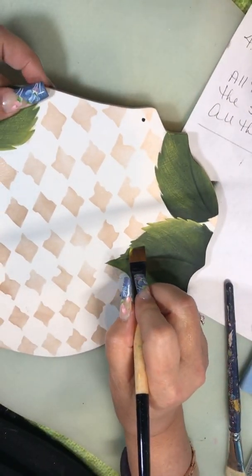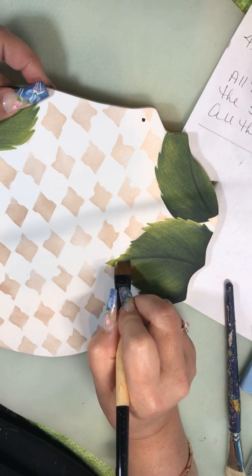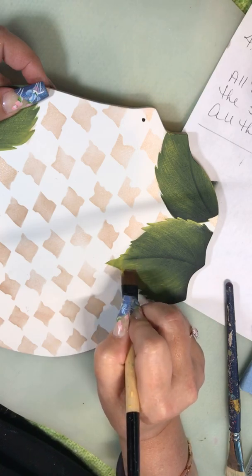You all are so quiet. I hope you're all painting. Very diligently concentrating.